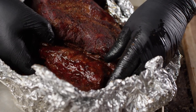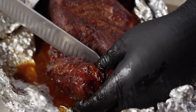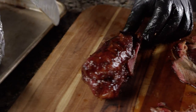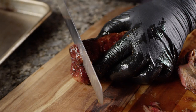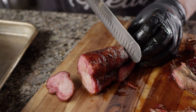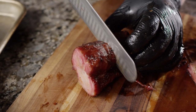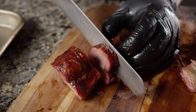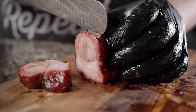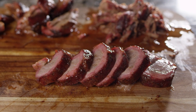So here we have our money muscle. It's been sitting for about 30 to 45 minutes — that sauce is tacked up really nice on the outside. We're just gonna bring it over to our cutting board. We need to get six slices out of this guy, so let's take a little bit off the end, and we're nice and even on size. Getting three out of each half, and there we have six evenly sliced, evenly sized slices to put into our box.